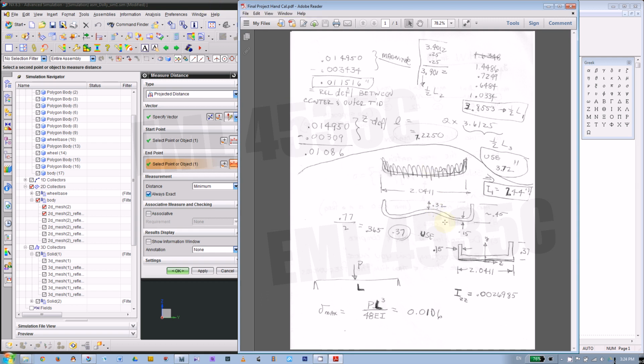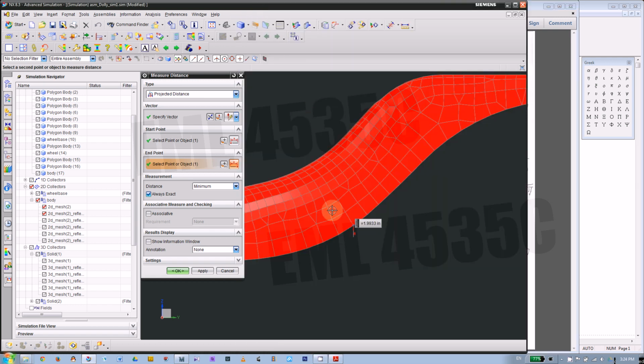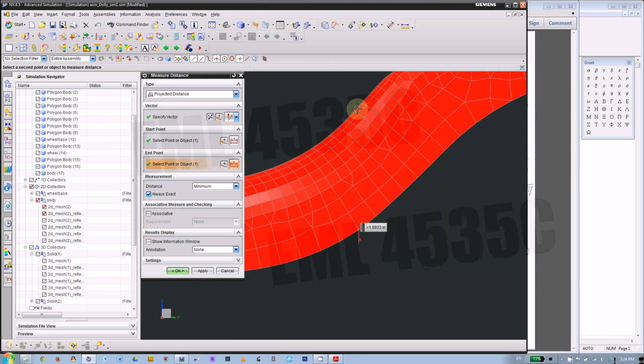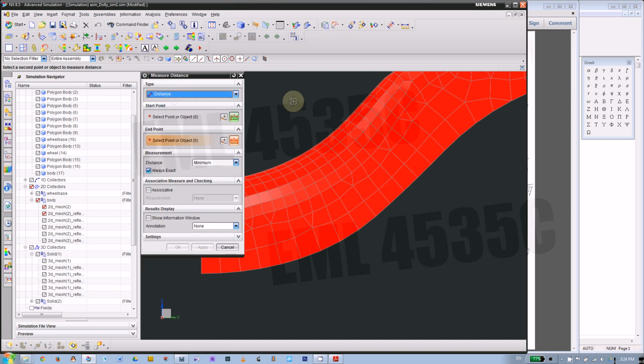Okay, then the height. Now the height is a little bit tricky. You don't want something on the y-axis. You actually want the height like this angle. So it's going to be just the distance, and let's try.